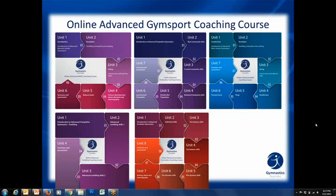These are the advanced Gymsport coaching courses. Here, that same graphical representation. They're reasonably small on the screen, but you can see that they're broken up in the same way, each Gymsport, into different units focusing on a different area. So the top left one there being the WAG course with an introduction, an acrobatics type module, so tumbling focus, swing module, and on through the other topics there. Each of the gym sport specific courses is broken up in a similar way that suits their sport best.